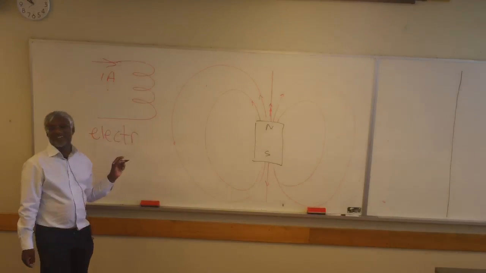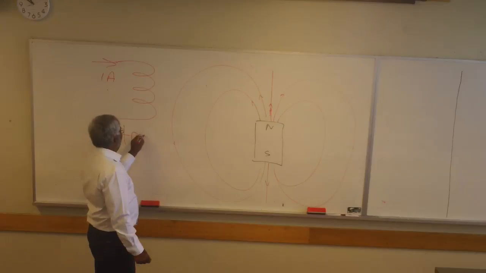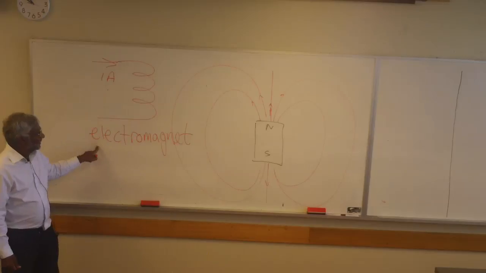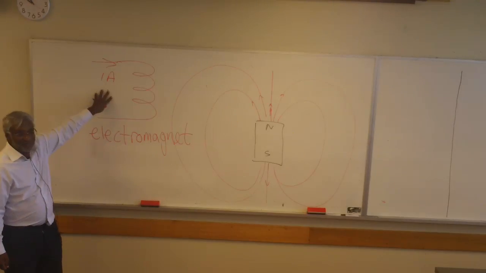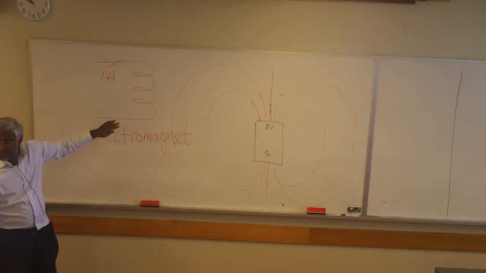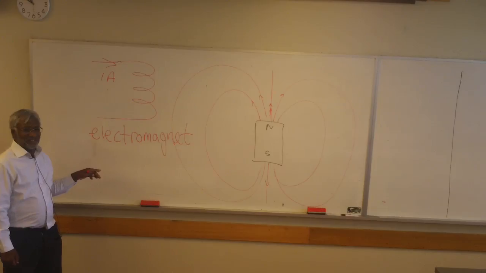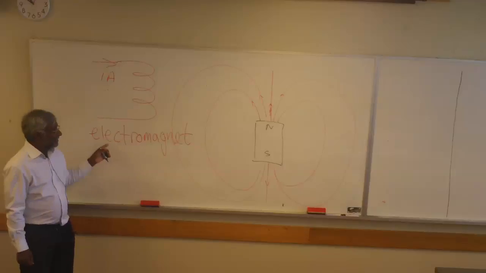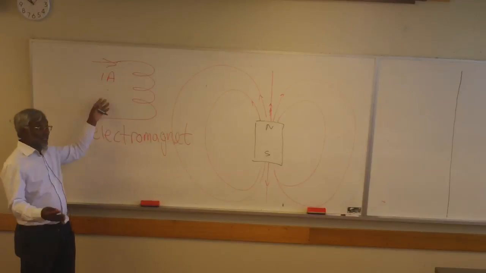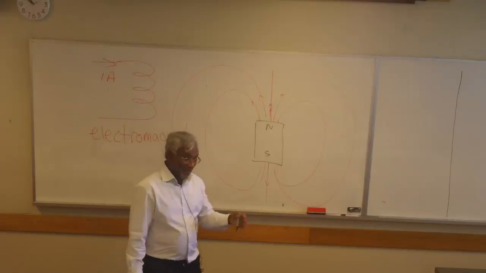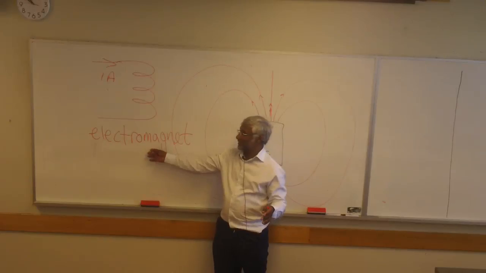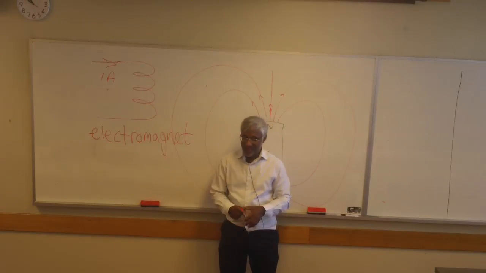Have you heard this word before? Is this a magnet? Who was your physics teacher? Did you ever have a physics teacher? This is a magnet. It's an electromagnet. It's not a permanent magnet. So my question was, is there a magnet apart from a permanent magnet? And I thought that was a good enough clue for you to realize that there is such a thing as an electromagnet.